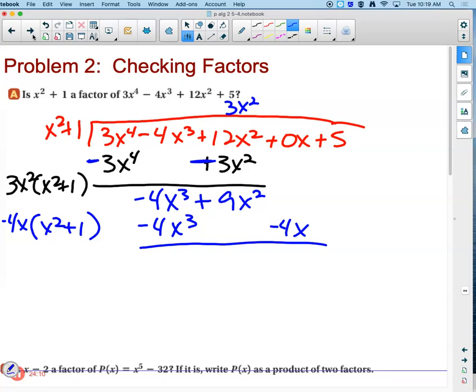Lining up with the x's over there. Change the signs. Add. Ooh, good stuff. Negative 4x to the 3rd plus 4x to the 3rd is 0, so negative 4x goes right up there as part of my answer. It worked out perfect. But this 9x squared has to keep coming. Plus 4x. Might as well bring down the 5 while we're at it. See what happens. And we start over.